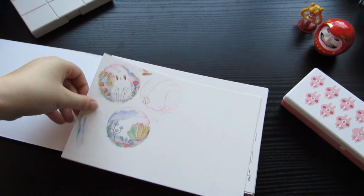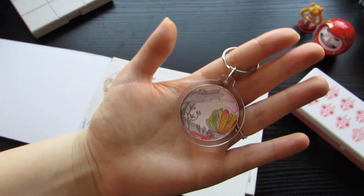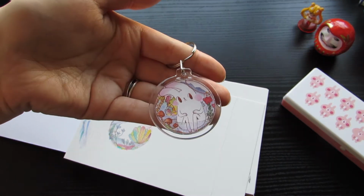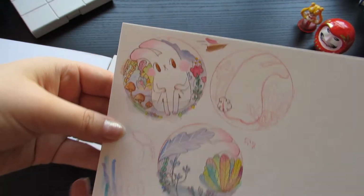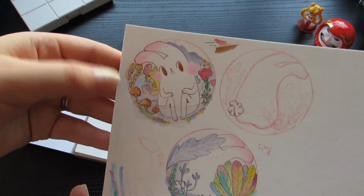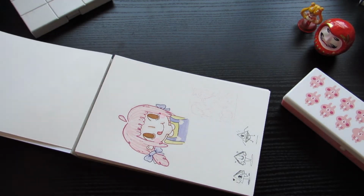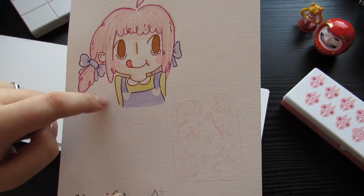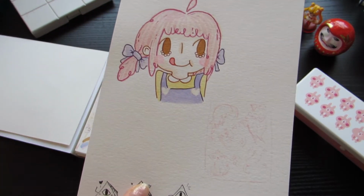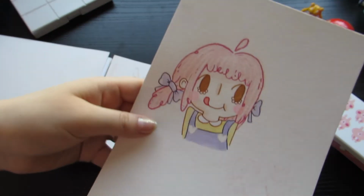So I did this, and I think I have the keychain here. This is how it turned out, and it has both sides. I forgot the word for this, those glass thingies where you put cacti or succulents. And I also took off all the pages because I like to work with them, to be able to move them. This is just a little drawing that I did based on the Milky Girl from the candy.